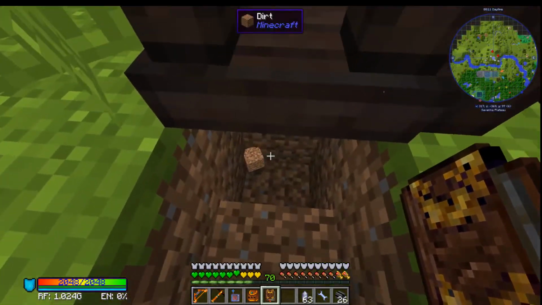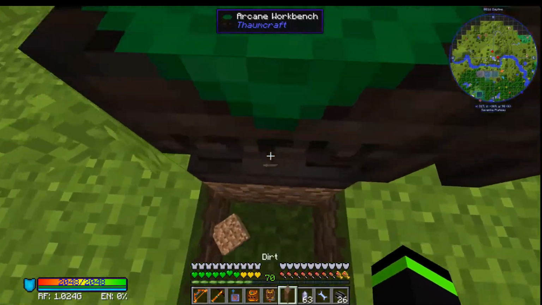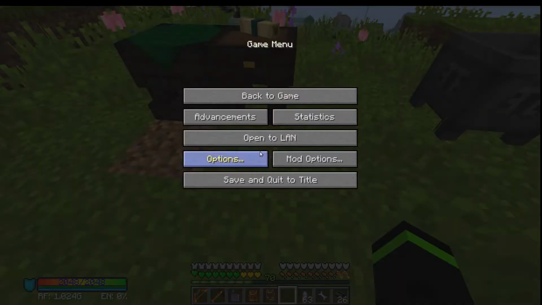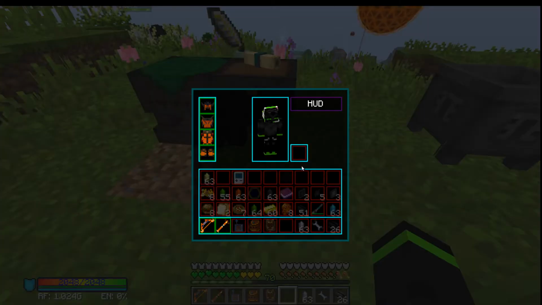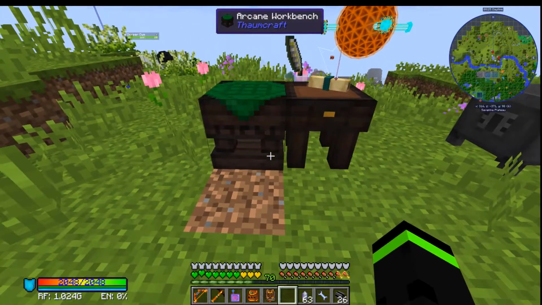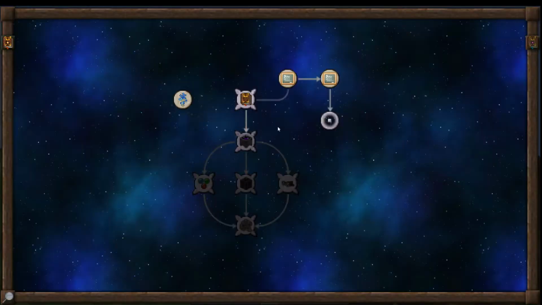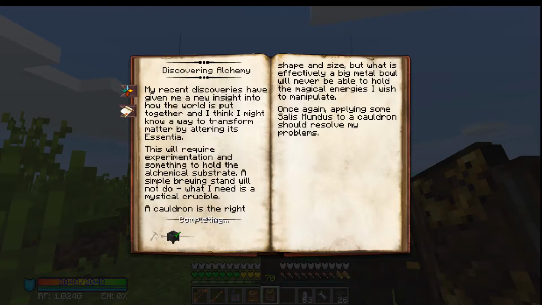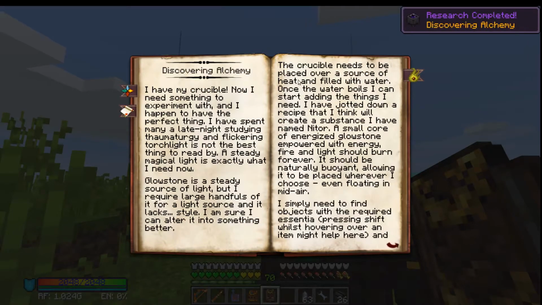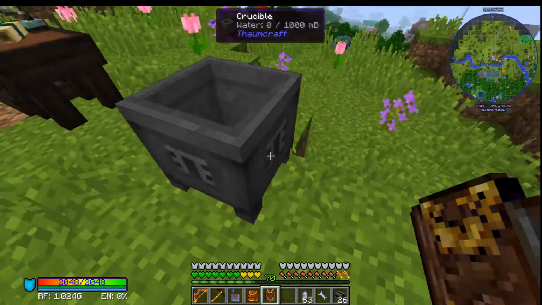Skills, auto jump. It must be the armor. Step assist off. I hate step assist. So we've done this, that's complete. Now we need to place the crucible over a source of heat.